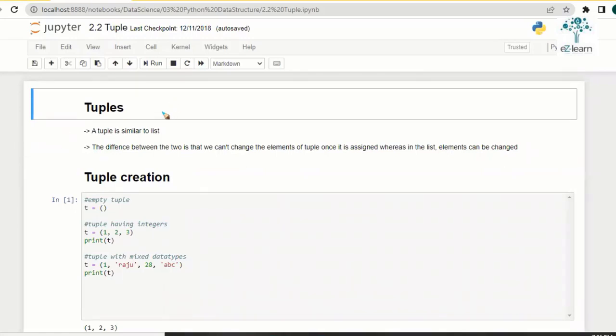Easier now. So already we have seen, of course, some list operations, right? Similar to list operations, we can use a tuple. What is the difference from a list? Normally a list has a square bracket, but a tuple has this kind of bracket, comma separated. This one is a list. This one is a tuple.